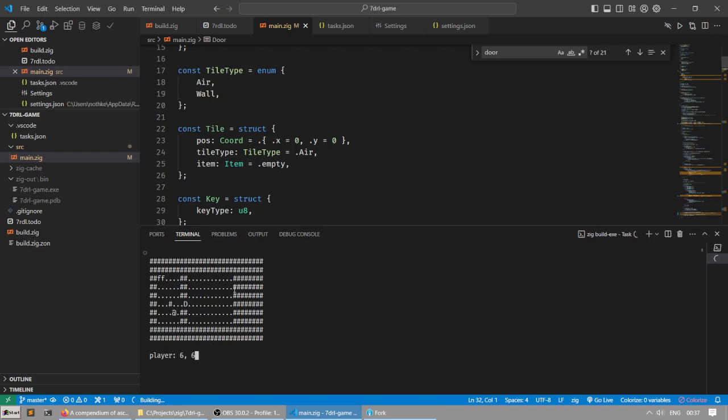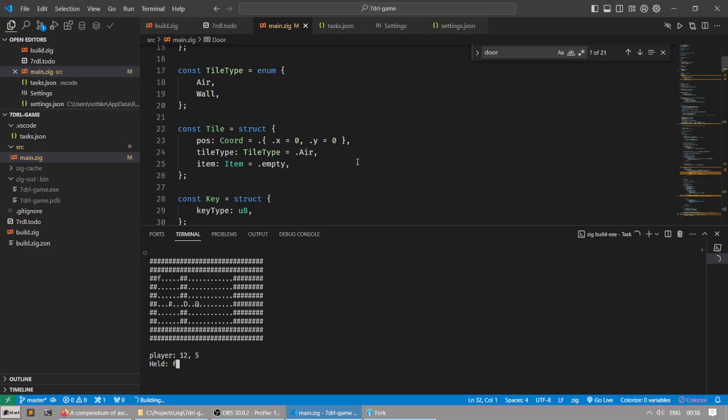Okay, here's the door. I can't open it. I can pick up a key, come to the door, open the door. Ah, there it is. Cool, I can now pass through. Oh, I can even lock the door. Nice. There we go. Yeah, I can lock and unlock the door. But the door actually still displays as a D.